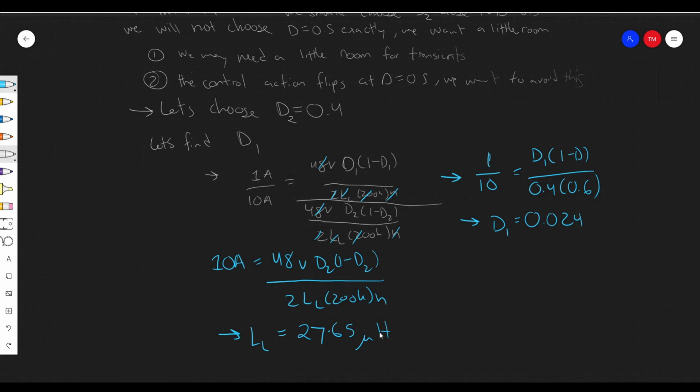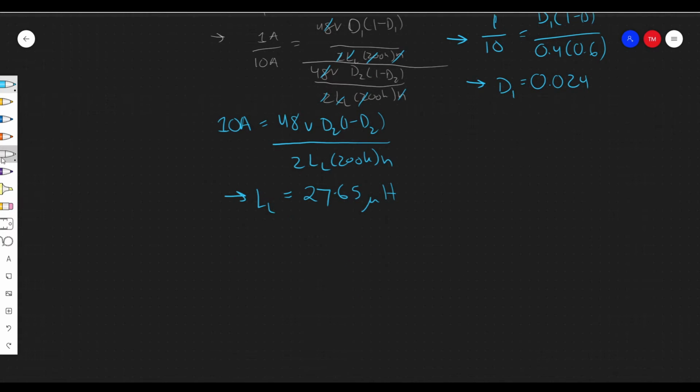Right, so we've determined most of the stuff: L, D, and N. Now the question is, what is V out? Or C out? How do we find C out? Well, this is actually a challenging problem. Thankfully, by selecting N to be equal to V out over Vg, it simplifies this analysis.